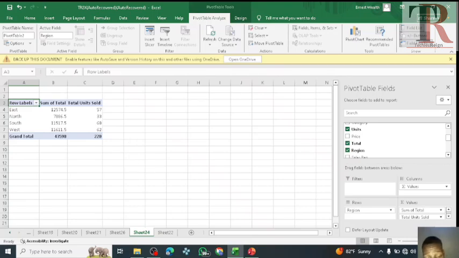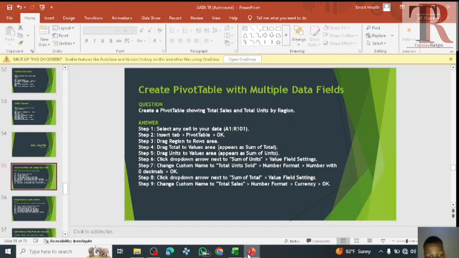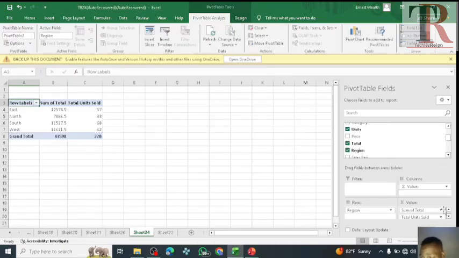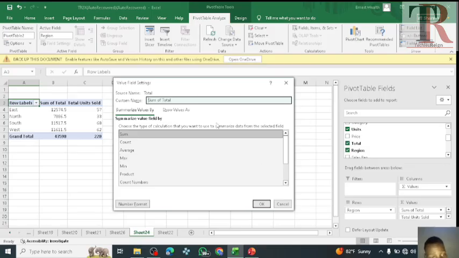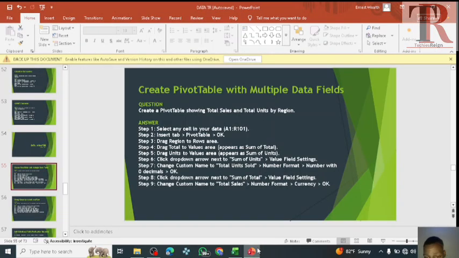The next thing to do will be to create a drop down arrow next to the sum of total and change the same thing but to currency. So we'll come to sum of total. This drop down here enables you to edit the value of the field in the pivot table. So what we are to name it is total sales.